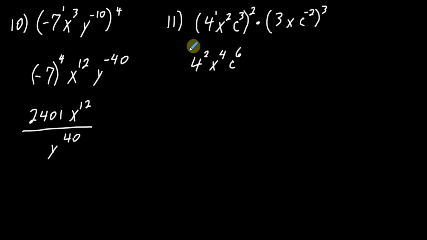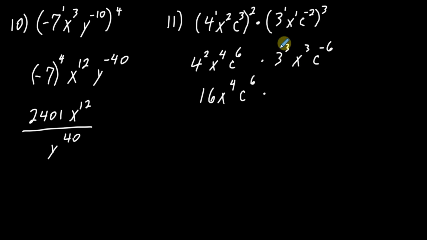I'm going to go ahead and clean that up. That 4 squared, I don't like it like that, so I'm going to write it as 16. X to the 4th, c to the 6th, and I'm going to need to multiply that by whatever we get here. So here we go. Rules to multiply exponents. So I'm going to do 3, well that's 3 to the 1, exponent 1 times exponent 3, and then I have x, oh, no exponent written, so it's a 1, x to the 1 times 3, and then c to the negative 2 times 3 is negative 6.